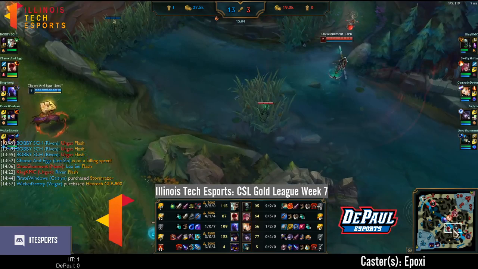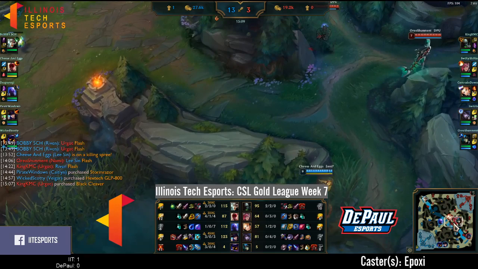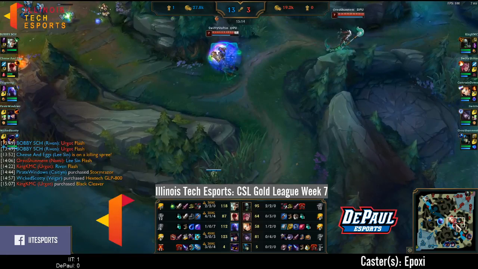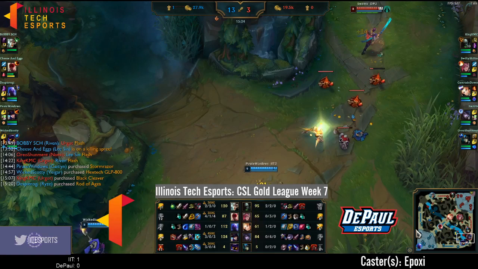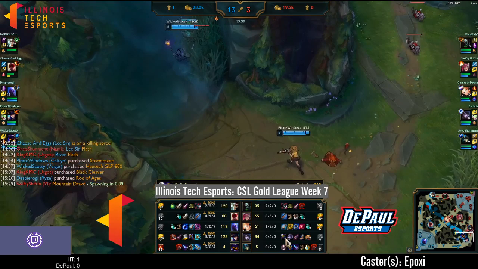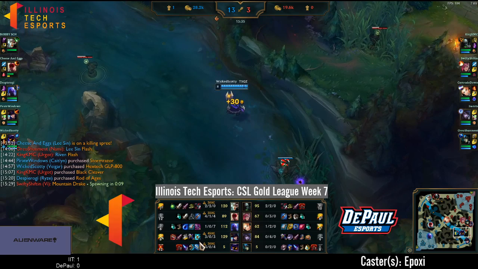as Lee continues to just build up his lead all throughout, going for another invade, in fact. He's going to walk right into Cheese and Eggs there. He's going to just dash right back out, though. Not going to be picked out. Aphelios is going to see what he can try to do to get his first item. But Caitlyn with the Storm Razor and a BF is just going to be out damaging in pretty much every aspect possible.